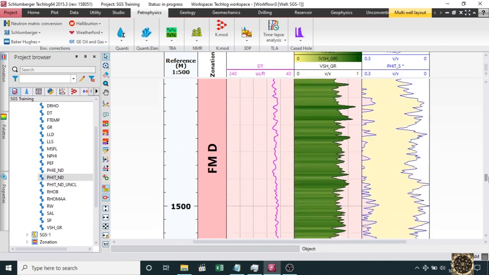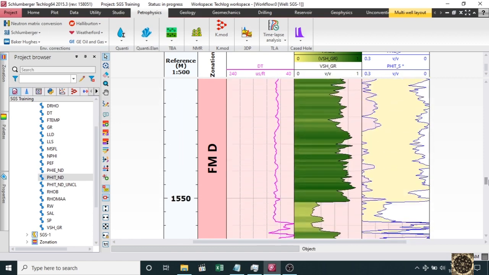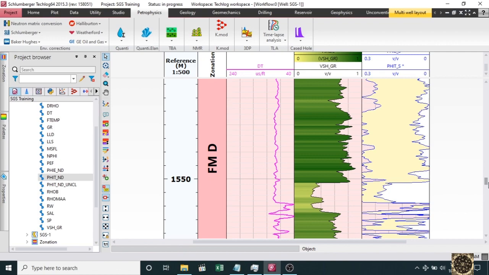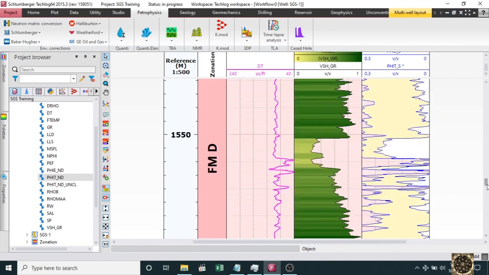Again, you can see the high shale volume, the high total porosity, and low effective porosity. Again, same.